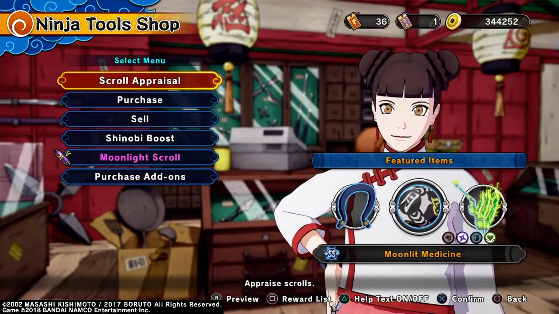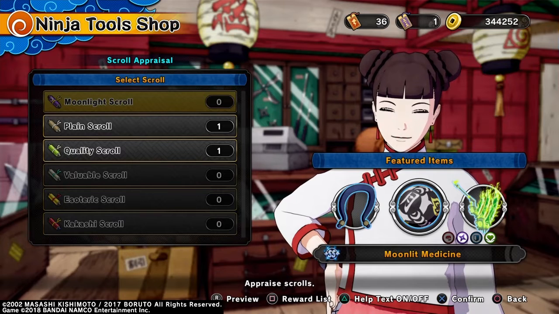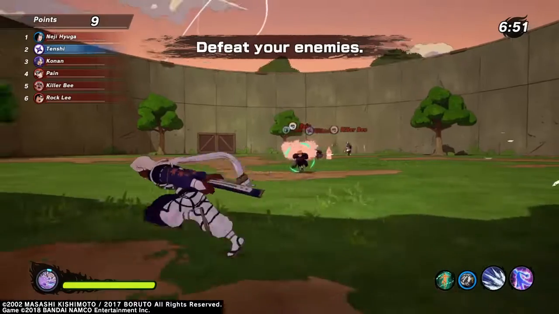So the Moonlit Medicine is an SS rank item used for ranged and healer types. You get this from appraising scrolls, either valuable, esoteric, or moonlight. It's pretty simple to get. Just try valuable and esoteric, and if you don't get it, just use moonlight because you'll get a much better chance. I'll show you some gameplay now.